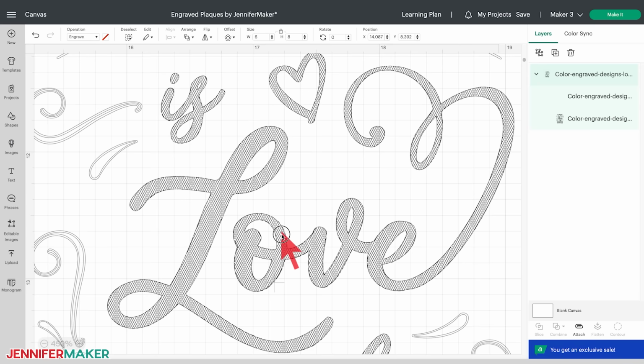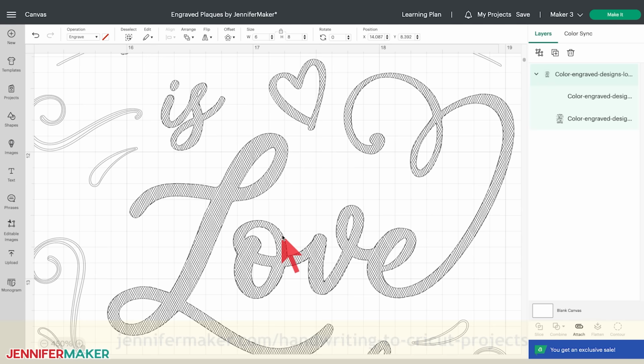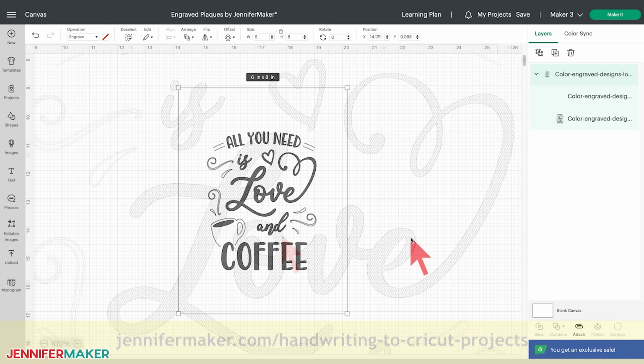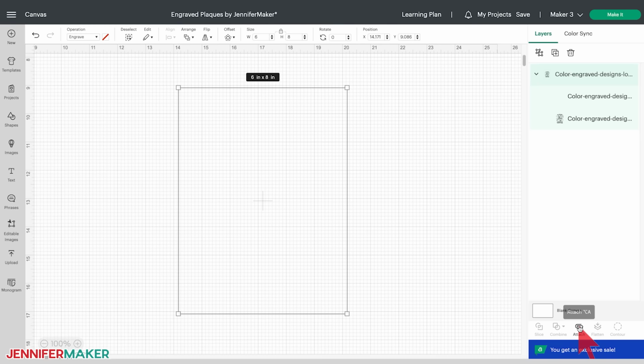If you'd like to learn more about hatch fill, check out my tutorial called How to Put Handwriting into a Cricut Project over on my blog at jennifermaker.com/handwriting-to-cricut-projects. I walk you through the process step by step. Next, click Attach at the bottom of the Layers panel, and that's all on the canvas.